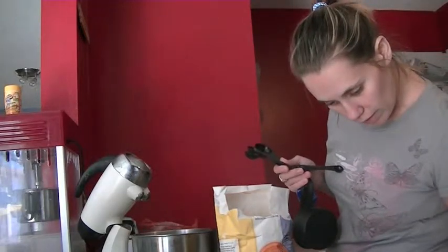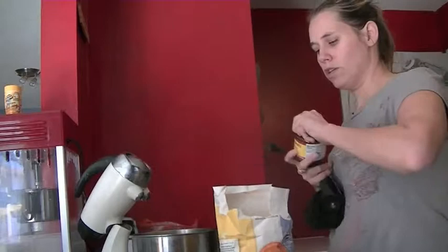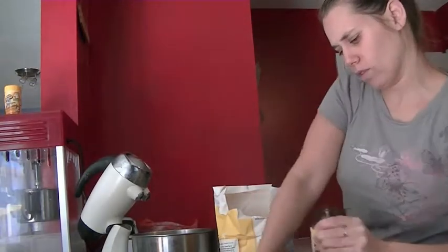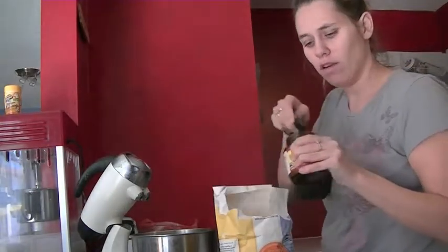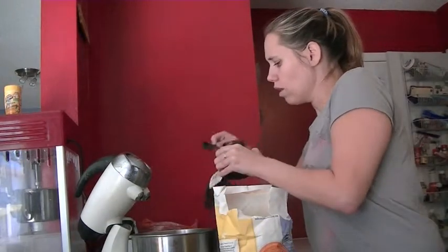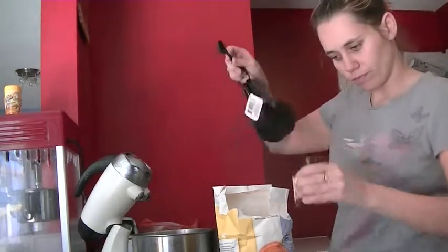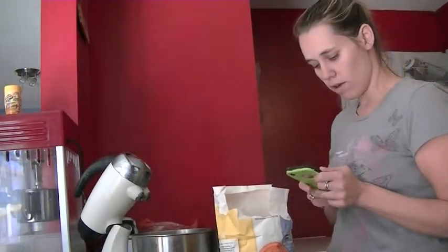So I need 2 teaspoons of yeast. So I'm going to put 2 of these teaspoons in here. Okay. So I have a teaspoon right here, and I'm going to do 2 of those. 1, 2. So there we go. 2 teaspoons are in there.